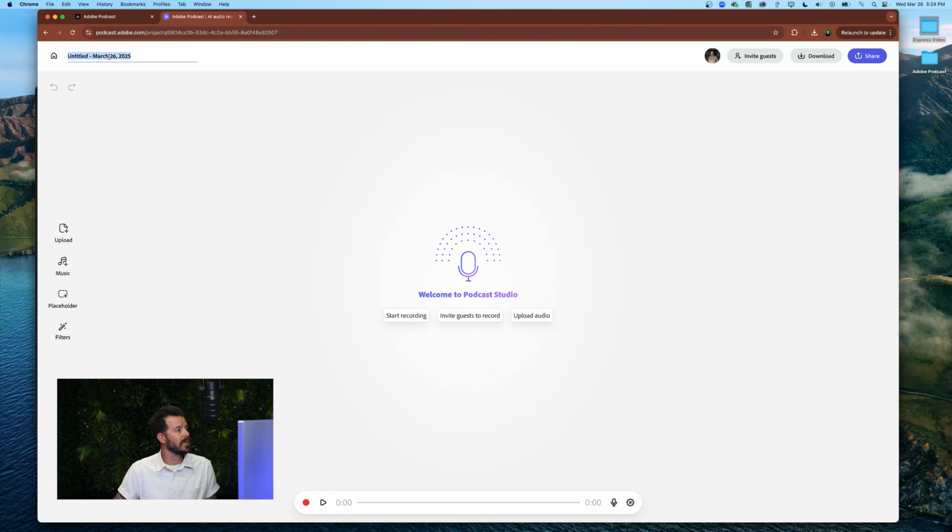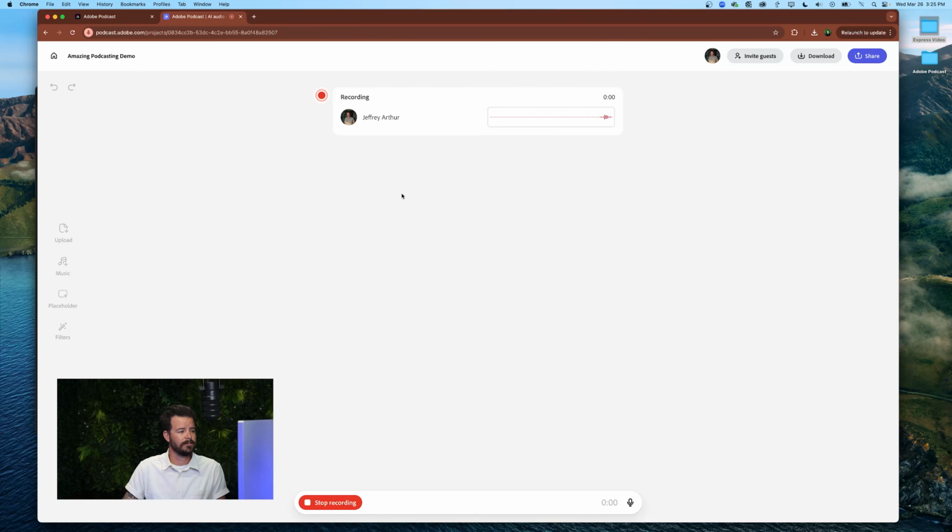To keep things organized, I always want to rename my project. And then on the left-hand side, you'll see I only have 4 tools. Super simple, super easy. Let's start by recording directly into the program. And to show you the enhanced speech features, I'm going to try to make some poor audio. When I hit start recording, maybe I'll turn away from the mic like this. And as I talk, I'll introduce myself.